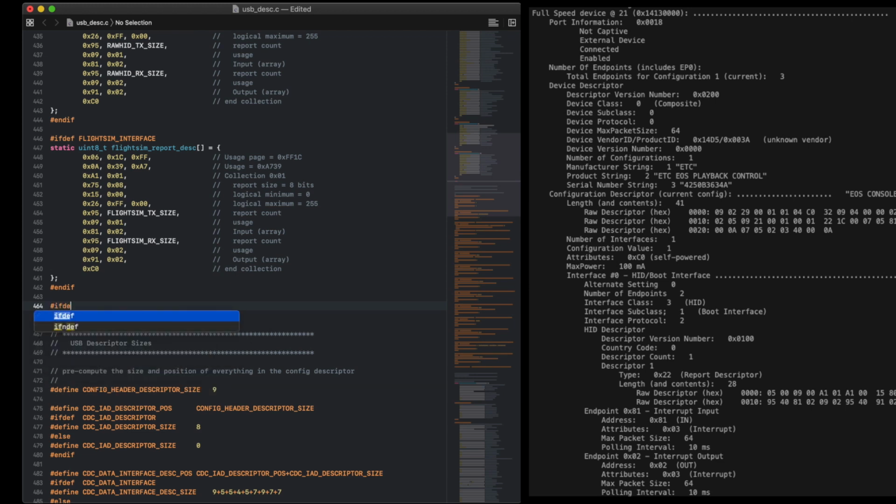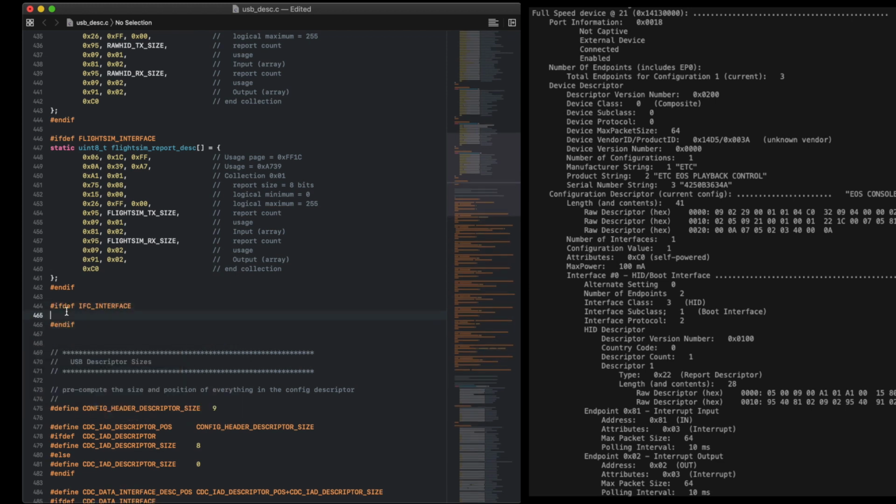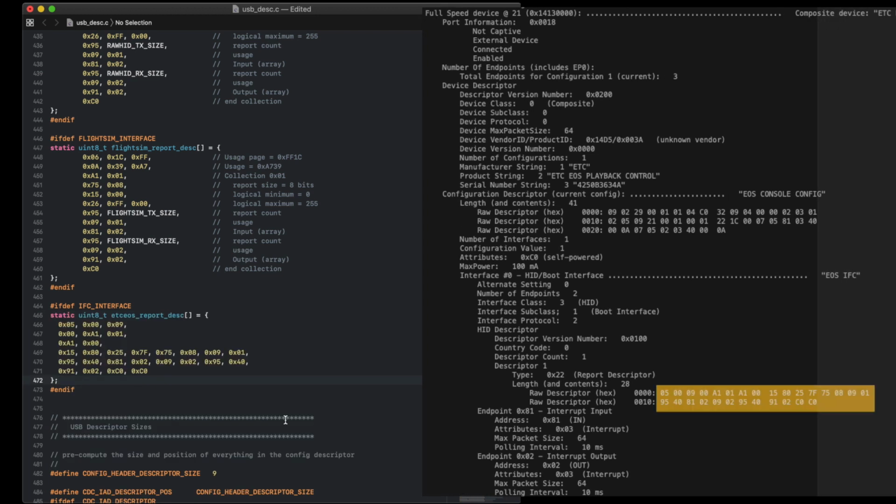In the same file, just after the other HID descriptors, we'll add ours. This is simple. It's a direct copy of the bytes that we saw in USB prober. I didn't bother to work out what all the values mean, because it doesn't matter. As long as we send the same thing as the wing, we're good.